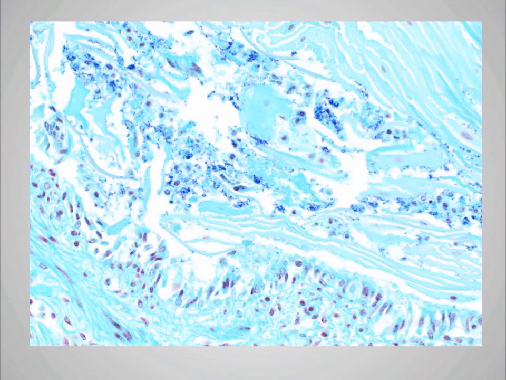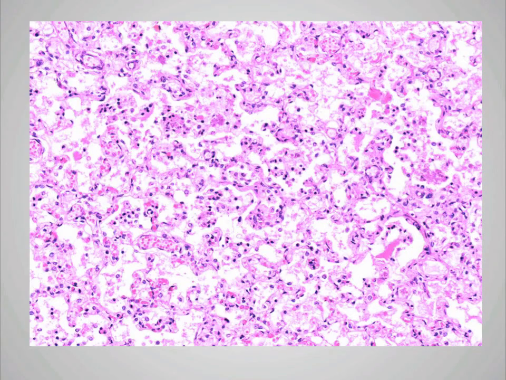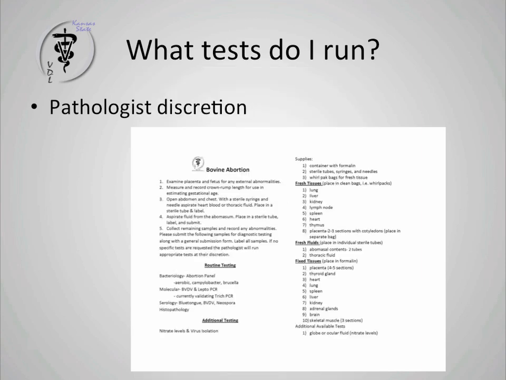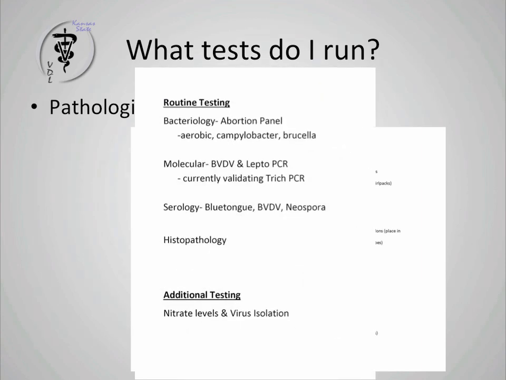If I let you have pathologist discretion, how much are you going to charge me versus if I pick and choose? Well, if you pick and choose, then it's going to be whatever you pick and choose. The question was if a practitioner checks pathologist discretion, which is actually a box on our submission form, how much will that cost? If you check that, I'm going to do the first part of these tests, the routine testing here. This I will not automatically order unless you request it on the form.